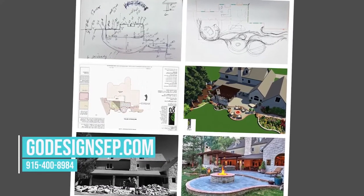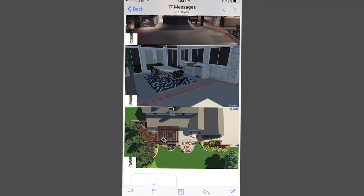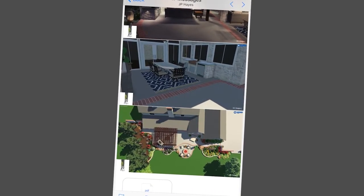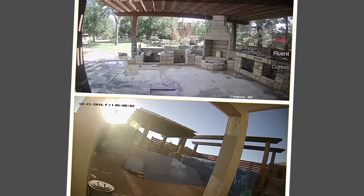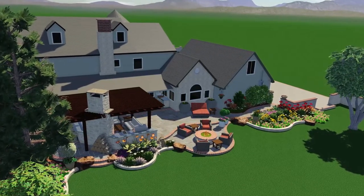When we first moved in it was great, but as time went on and we could see what other people's outdoor living spaces looked like, I realized it could be way better. When I showed J.P. the design, he was overwhelmed in a good way — he didn't think about the components the way I was thinking about them. He didn't realize how looking out his windows connects the interior to the exterior as outdoor living. When he saw all these spaces, the wheels started spinning — he could imagine entertaining and having parties and get-togethers. It just makes sense.